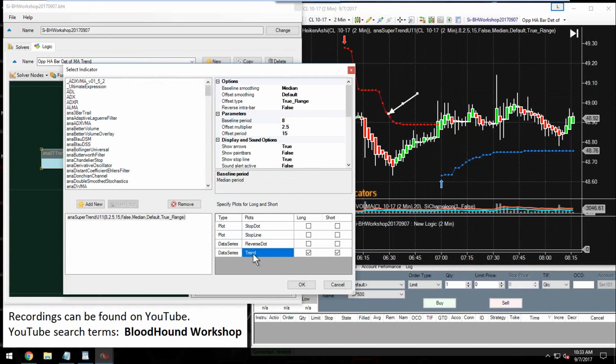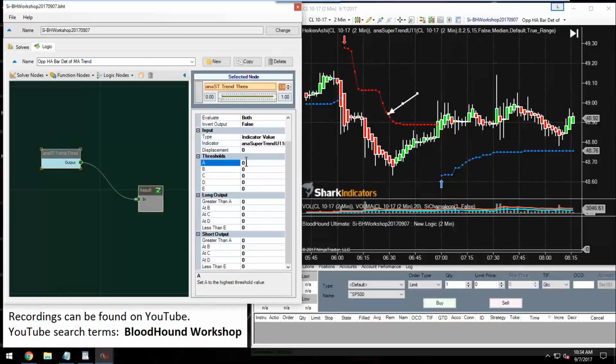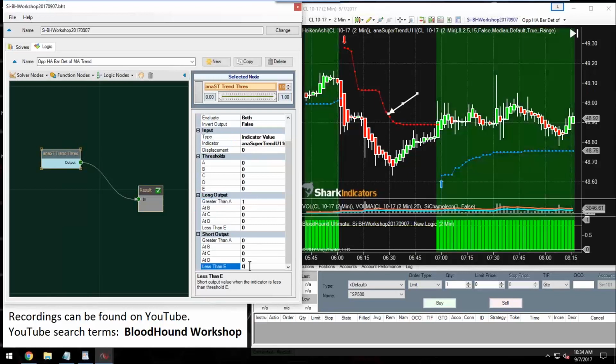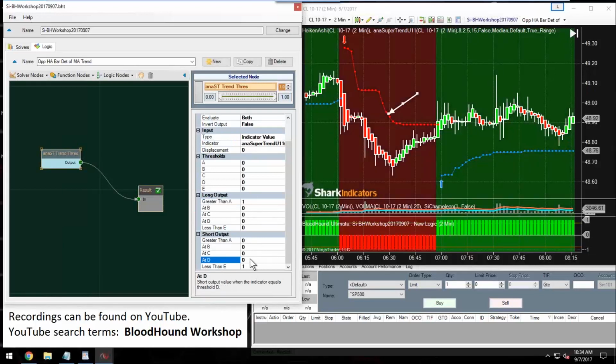Maybe this trend might be 0 when it's in a downtrend, something like that. If you don't know, you'll have to ask the programmer of the indicator what this trend data is, but usually we can figure that out pretty quickly. Usually you can just leave the threshold at 0, and in the long output just put greater than, and in the short output just use less than, and that will work the vast majority of the time.